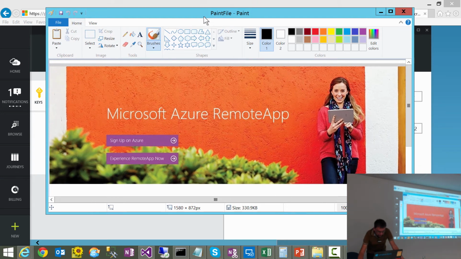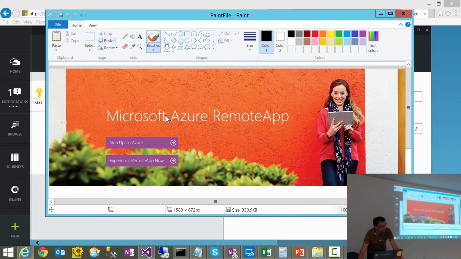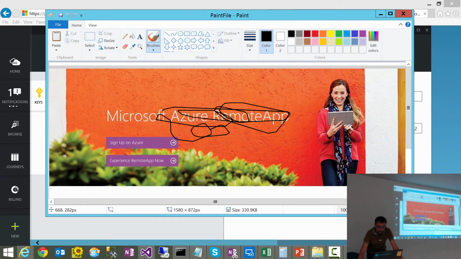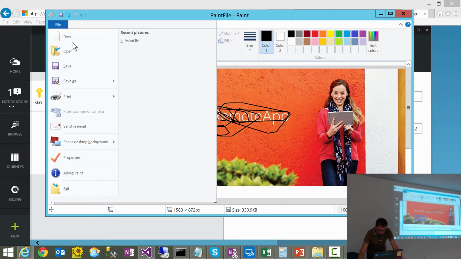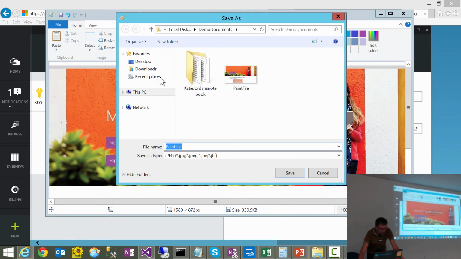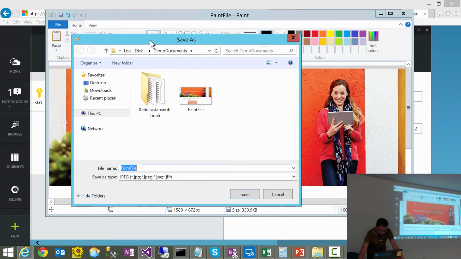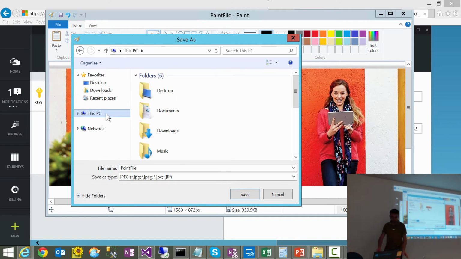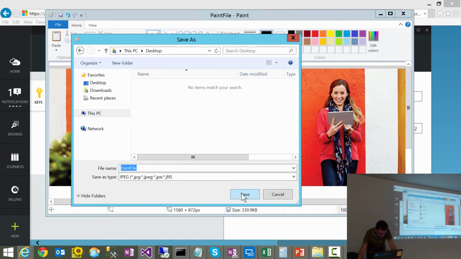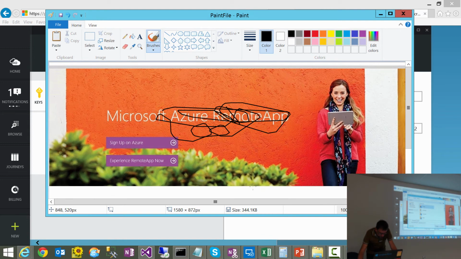So this application here is just streamed from the internet. The application, only the application. So I can use it. I can draw some funny pictures over here, and then I can say file save as. And this here is not my machine. So this Explorer is not my own machine. It's a machine which is called This PC. I don't know who it belongs to, but it's a virtual machine somewhere running in the Azure data center. And I can save it, let's save it to the desktop. Okay. And it will be saved to the desktop.